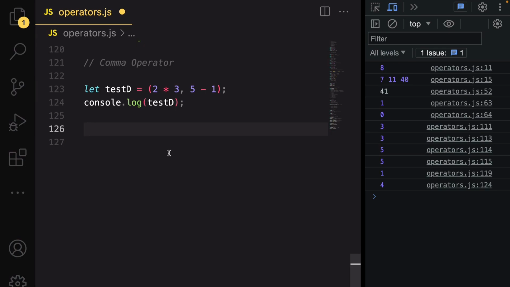So now I'm going to quickly dive into the comparison operators, because there are a lot of them.